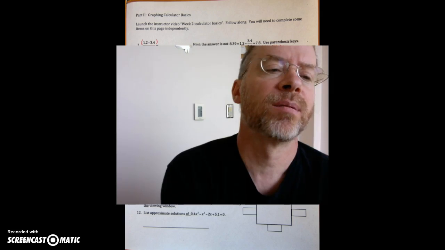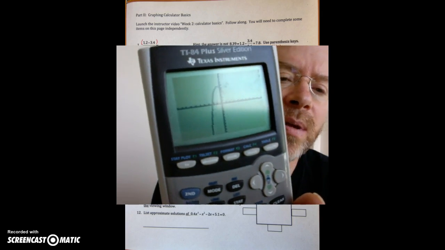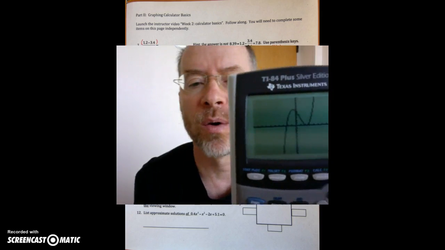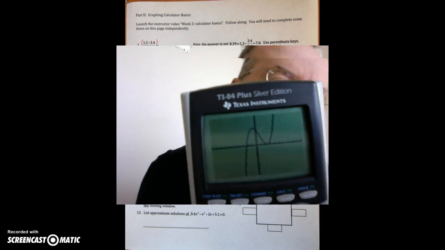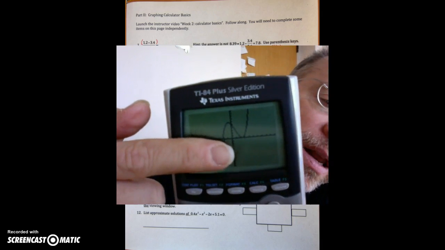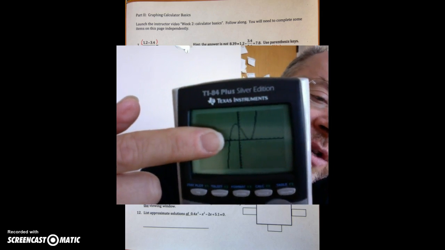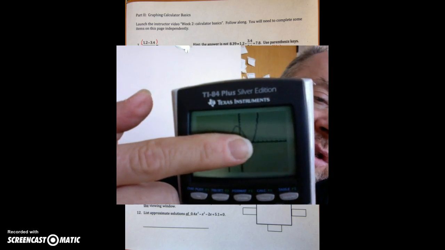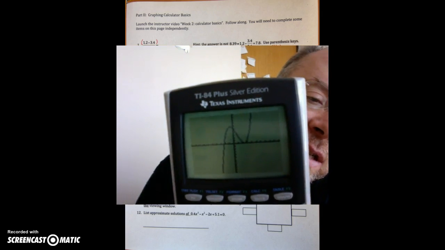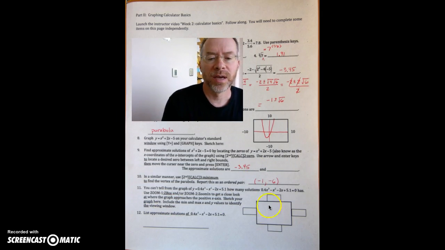So let me zoom back to my original. I'm going to go zoom 6, which is zoom standard, and it'll take me back to that original viewing window. So what I see here is that the equation where I set this cubic equal to 0 is only going to have one solution. It's going to have a solution right here, where there's a 0, where it crosses the x-axis. It sort of appears in this window like there could be solutions over here, but I'm not going to be able to find those because the graph doesn't actually touch the x-axis. There's only one solution.